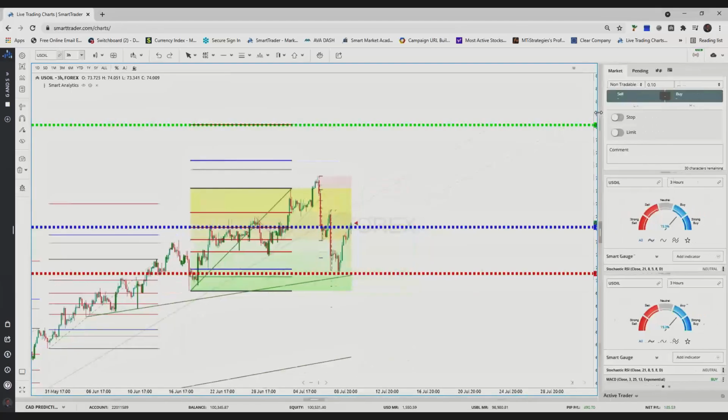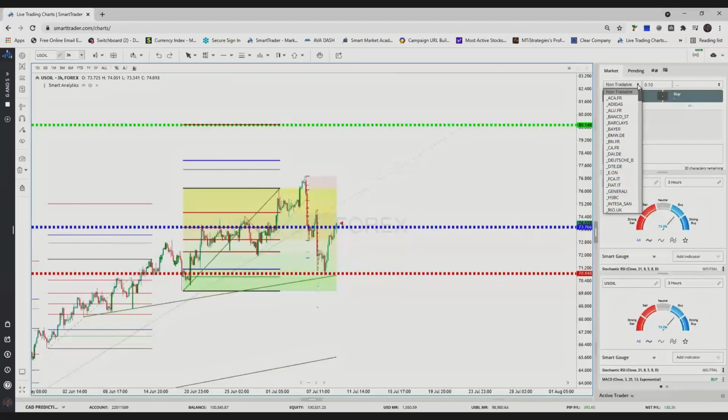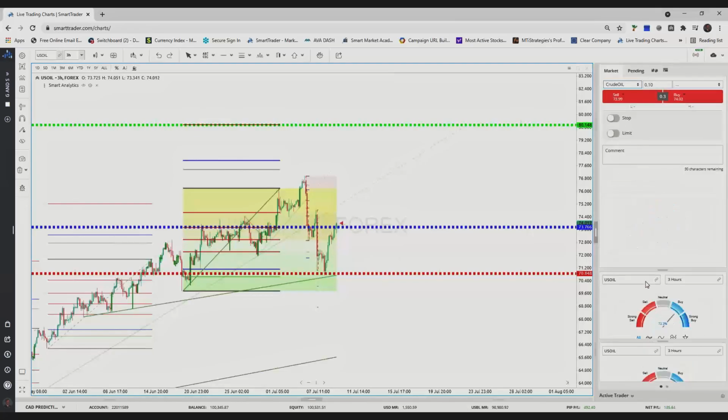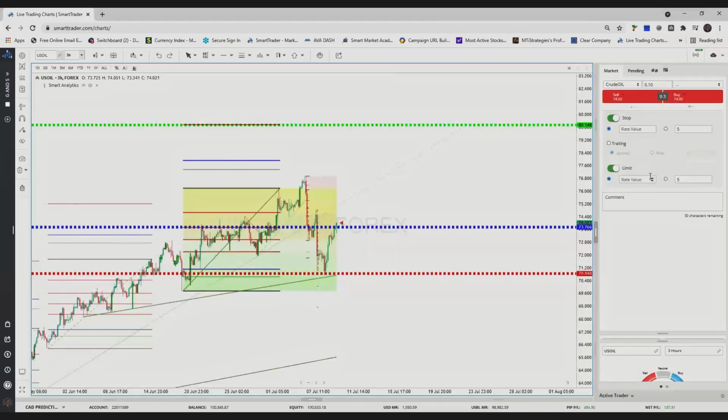You're not going to be able to trade this directly from Market Traders without clicking this button over here. So you need to choose the account you want to trade in first, and then scroll down this list. You're going to need to find crude oil on here to actually place this trade. This is a little bit different with Forex. If you haven't placed a trade before, and I know a couple of you in here are new, this is probably not the first one you want to do because leverage is going to be a little bit different. So I will come back in a minute.